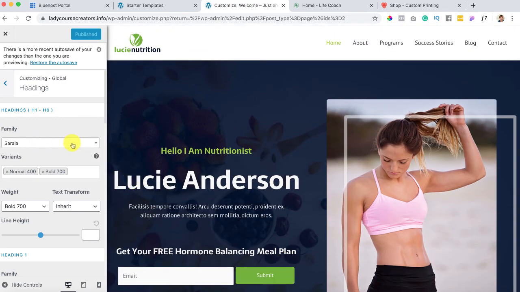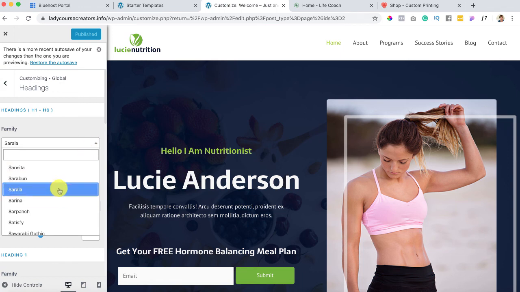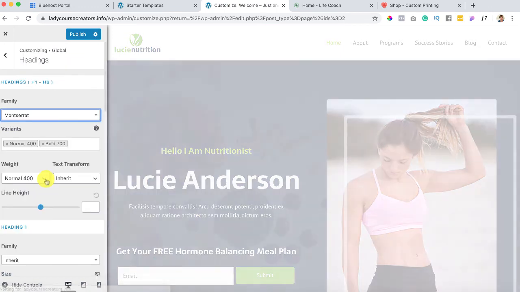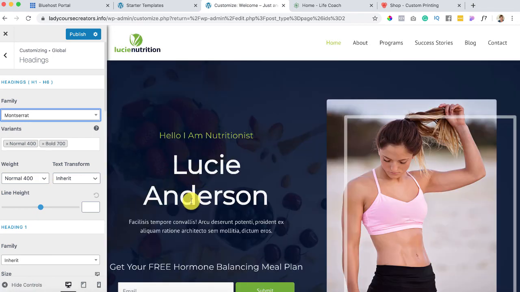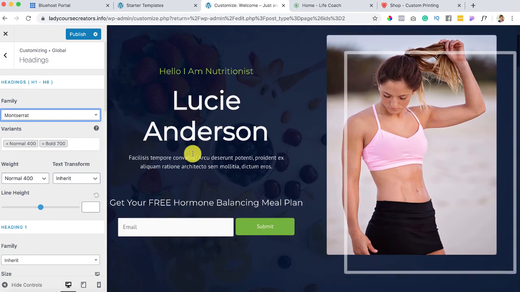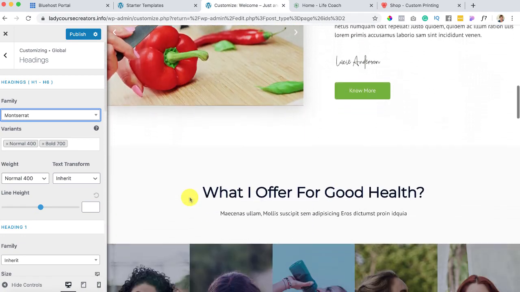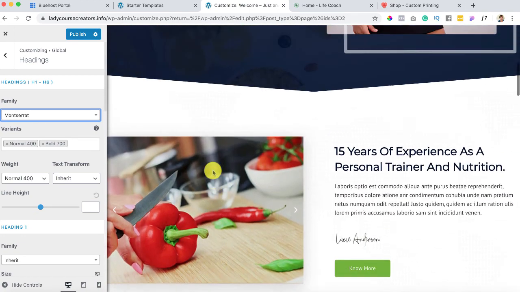I'm just going to hover over the family. And I'm going to type in to see, I think they have, there we go. I happen to like this one. Okay, you can see there's a subtle change in the font, okay? If you scroll down just ever, because I did change.